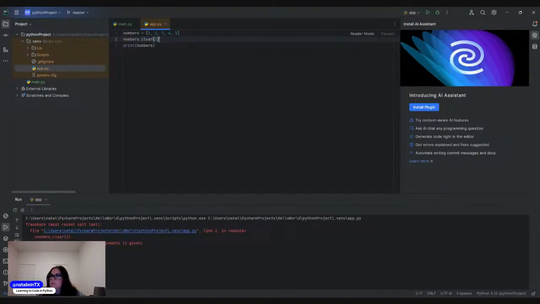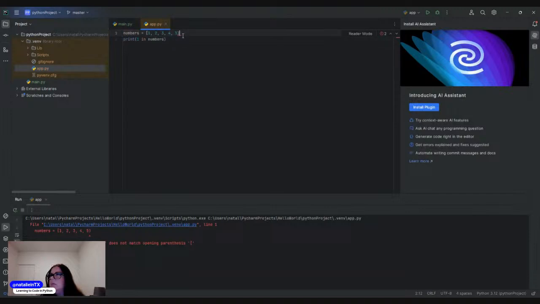Now, sometimes we want to know if a given item exists in our list or not. To do that, use the in operator. So let's remove this line. Instead of printing our numbers list, I'm going to print an expression: 1 in numbers. So here we're using the in operator. We're checking to see if 1 is in the numbers list. This is a Boolean expression. It returns a Boolean value. Take a look. So we get true. Obviously, if we search for a value that doesn't exist in this list, like 10, we get false.